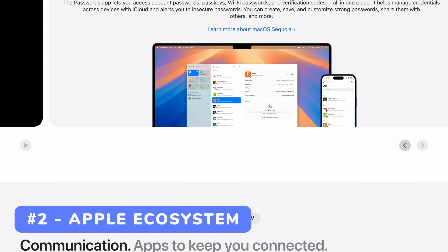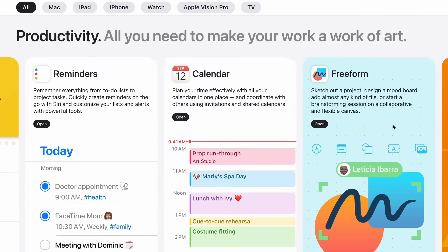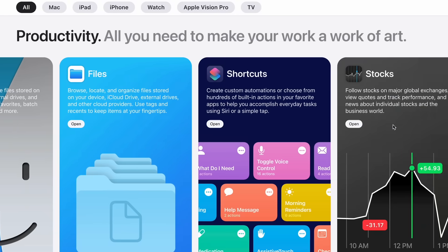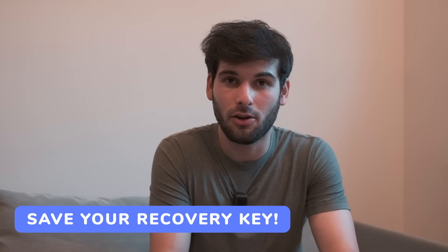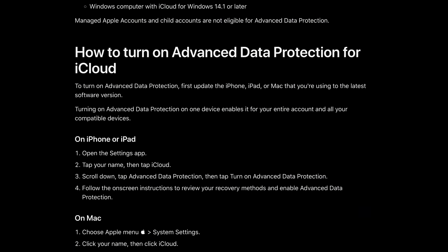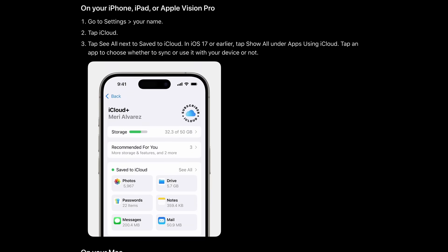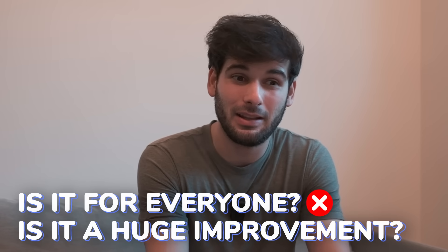The second honorable mention: if you just want something simple, the Apple ecosystem is okay right now. It does require you to be locked into Apple in software, hardware, and spirit, and data portability isn't fantastic. But if you're already in the Apple ecosystem and these services feel like a lot, you can enable Advanced Data Protection in your iCloud settings — unless you're in the UK. Make sure to save your recovery key. This will end-to-end encrypt everything in your iCloud account, with the exception of email, contacts, and calendar — everything else, your files, notes, photos, and backups, are end-to-end encrypted. It's a substantial improvement for the average person.